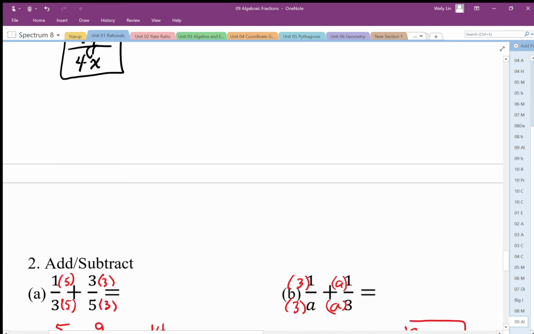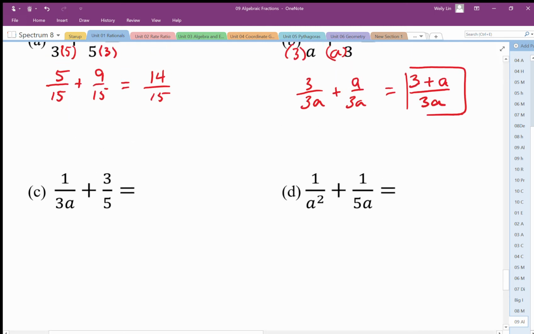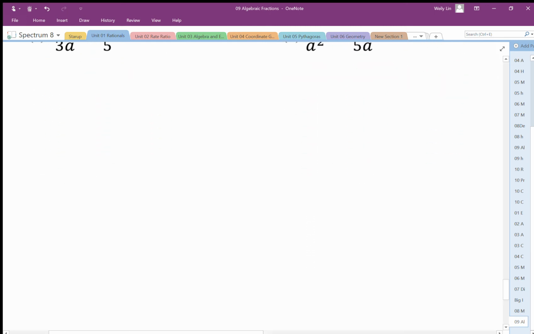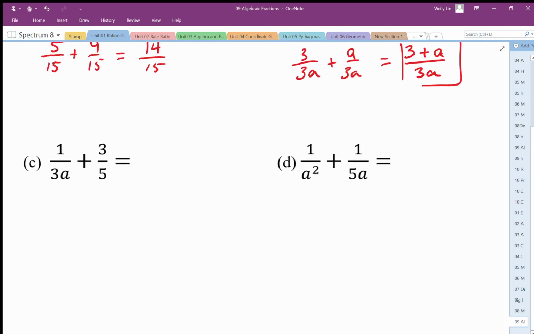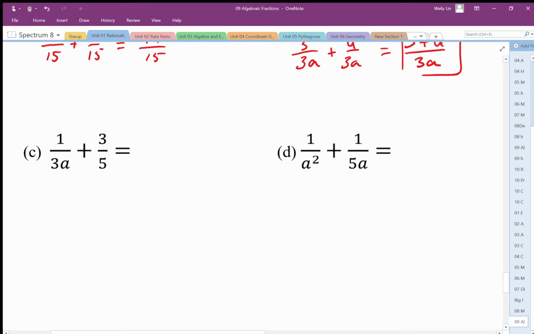For the addition, okay, for the harder ones for addition, it's going to be these ones here. So we have this last one here. I'll let you guys work out that one on your own. But this last one here, a squared and 5a are my denominators. The common denominator. Okay, so I'm just going to write this as a times a plus 1 over 5 times a.